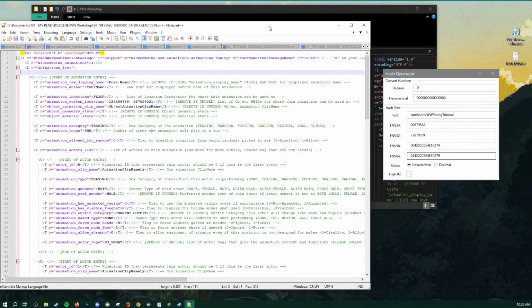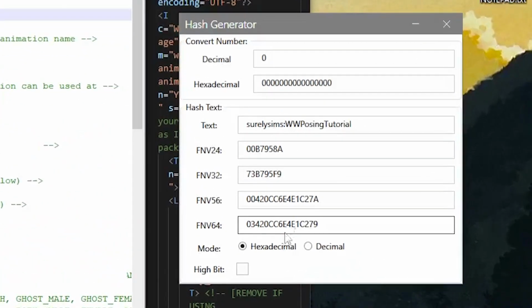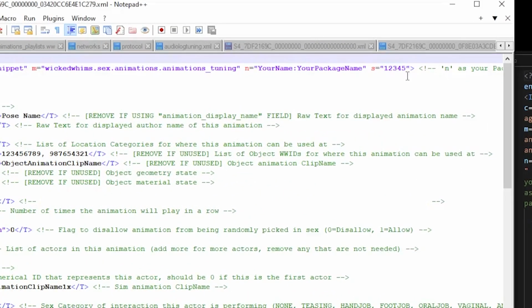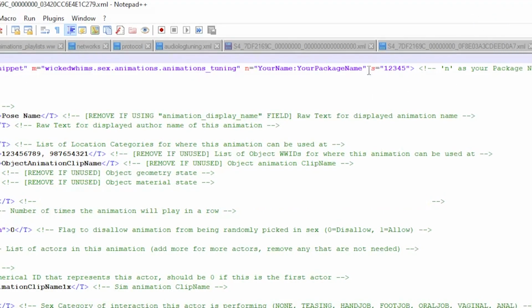Now we have two more things to do. Down here, where it says mode hexadecimal, we're gonna go to decimal. We're gonna grab the FNV64 again, and then come up here to the very top, to this S equals, where it currently says 1, 2, 3, 4, 5.